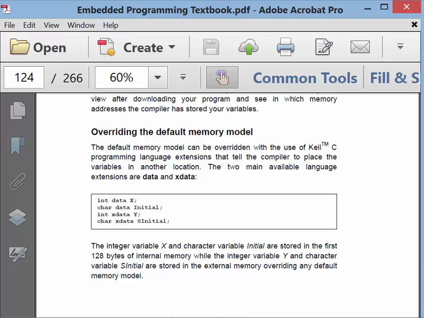You have to remember that this particular processor has the original 8051. This goes back to lecture number 2 or 3. The original 8051 only has 128 bytes of RAM.